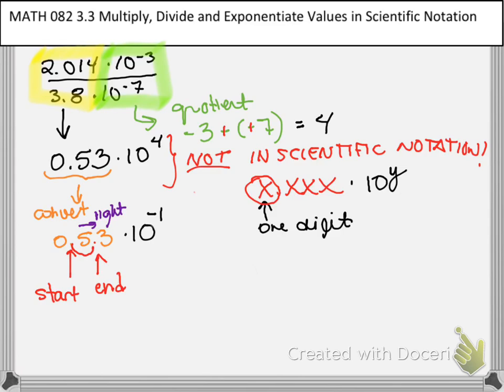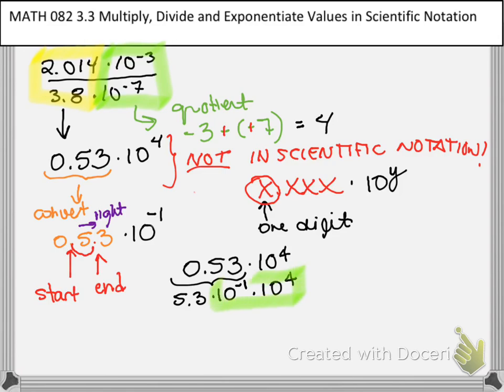Okay, and if you want, you can go backwards and redo it and prove to yourself that that's the case. So let's see if we can figure out what we just did. We had 0.53 times 10 to the 4th power. We rewrote this bit as 5.3 times 10 to the negative first power, but this 10 to the 4th guy, he's still out there. He's still just kind of hanging out, doing his thing. So now, hopefully you can see that I can use the product rule right here. And the product rule tells me to simply add my exponents. And when I do that, I get the answer 5.3 times 10 to the 3rd.